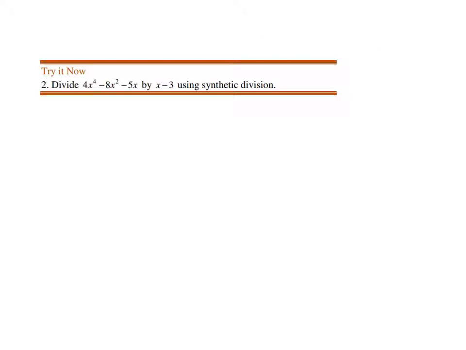Okay, so here's a try it now. Why don't you stop the video, try it? Or you can skip right through this if you've already done this or looked at the answer they provided in the textbook. So I'm noticing they want us to do some division here. I'm going to do a little bit more than that, because one thing I'm noticing right off the bat is a common factor of x in each of those, so I am going to factor that out. I know they aren't asking me to factor this thing, but I want to factor it out because I think it'll make it a little easier for us.